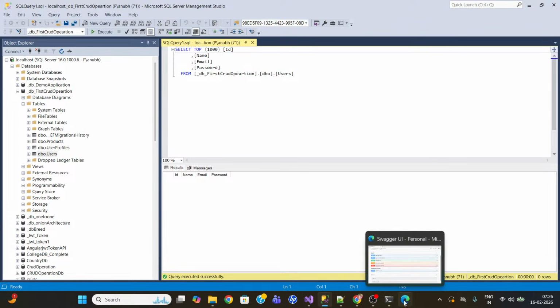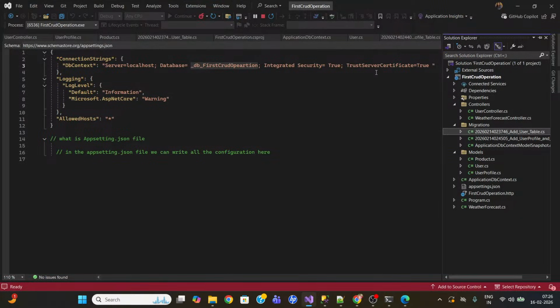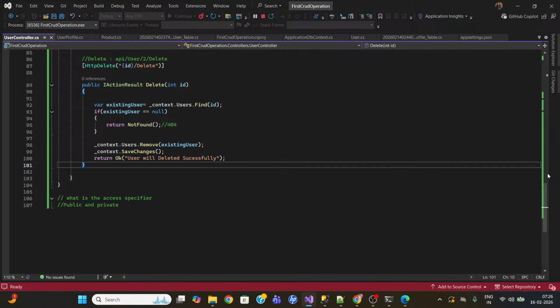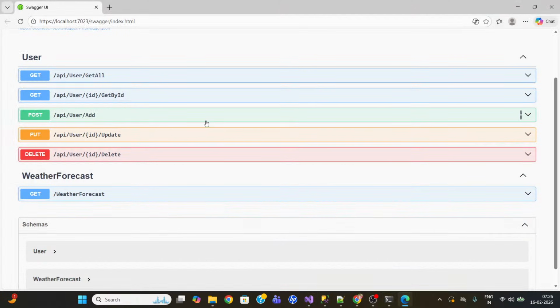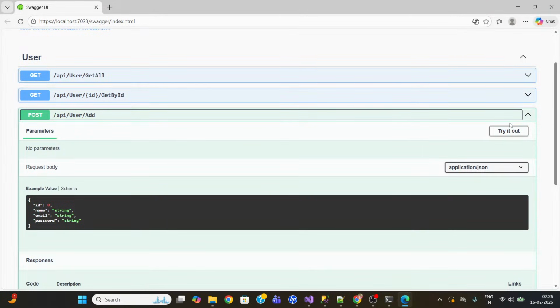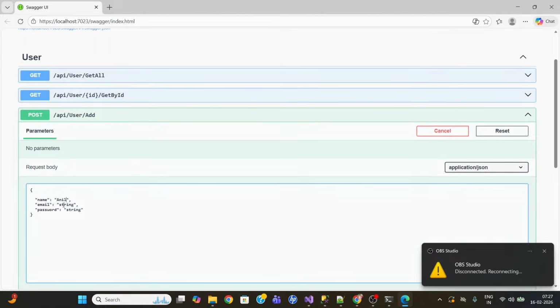So we can add a new record here. I can add a breakpoint so you have a better understanding of how a new record will be added in the database. I added a breakpoint here, and we are not following any dependency injection or SOLID principles. In the next class we will follow that. So for now, here you can see it's showing our model, the user table. In the user table we have four fields: id, name, email and password.